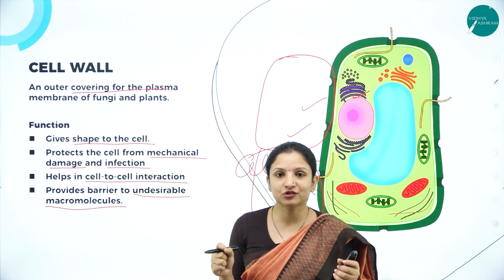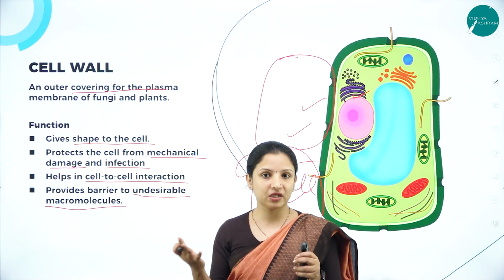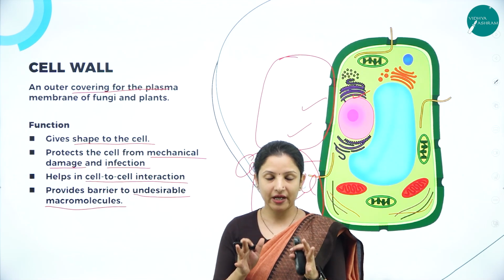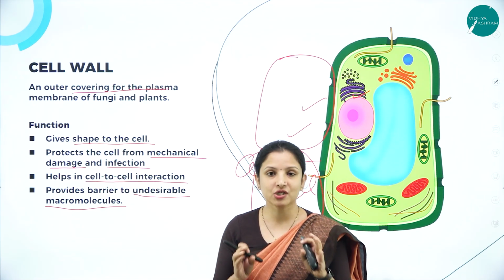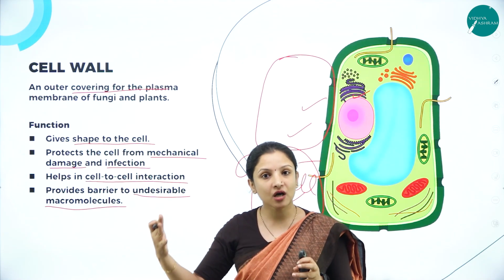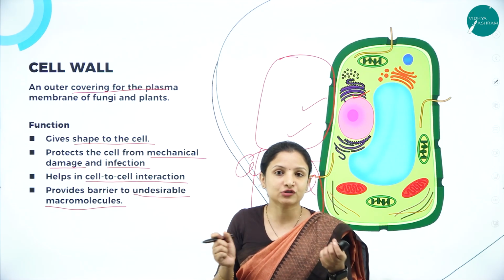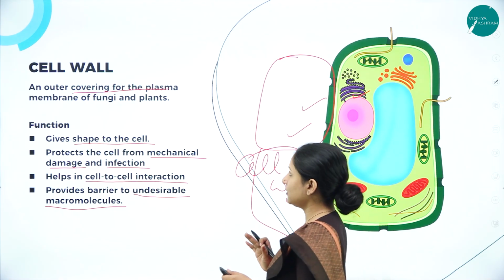So the cell wall has to be quite rigid when compared to the plasma membrane. We had learnt in the previous session, right? The plasma membrane had a quasi-fluid nature, it was quite fluid in nature. But the cell wall is not fluid in nature. It is quite rigid because it forms the outermost covering. So the outermost covering has to be quite rigid if it has to protect the cellular content. So that is a function of the cell wall.